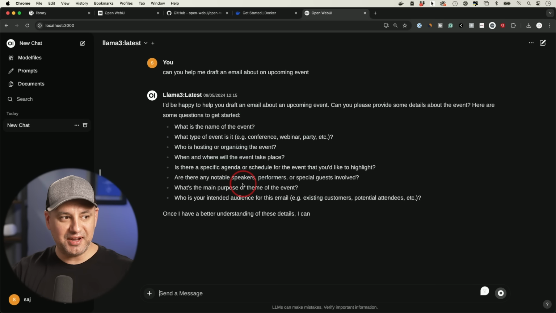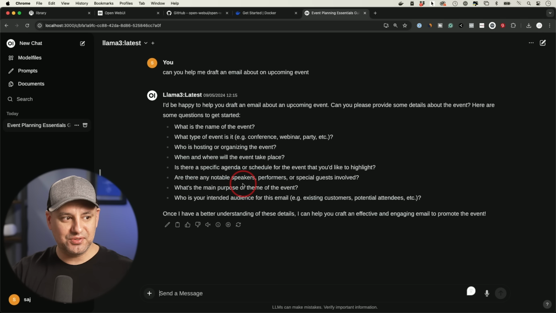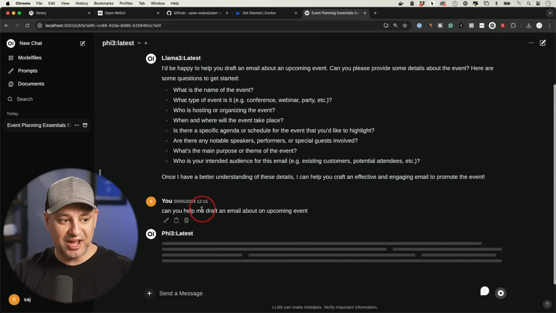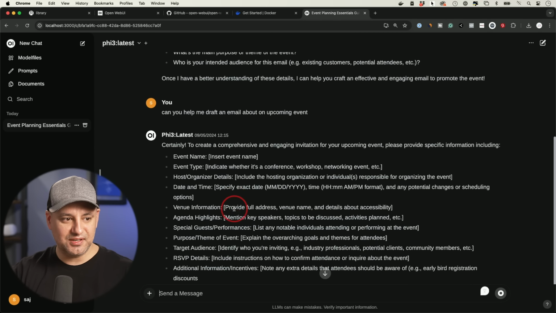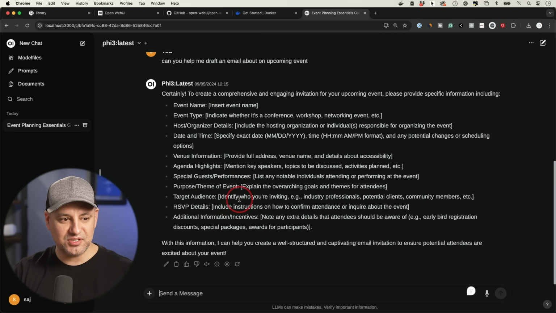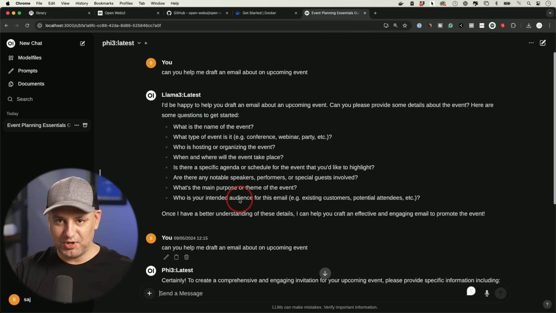And what's really cool about it is if you don't like that answer, you could try another large language model here, ask the same exact question and go ahead and do it in the same chat. But this time it's going to use a different large language model to kind of compare different answers. And this is going to do the same kind of thing. It's going to ask you some questions and you could fill out. So this part is just basic prompting that you're probably used to with ChatGPT and other models.